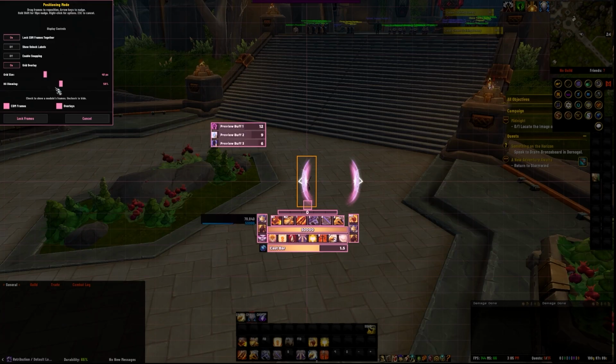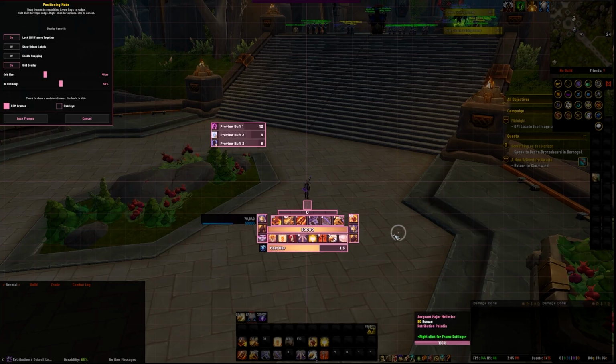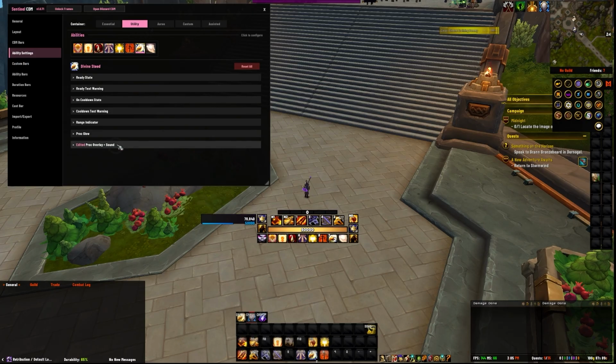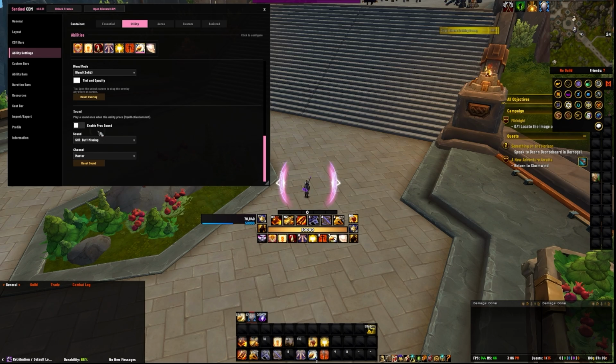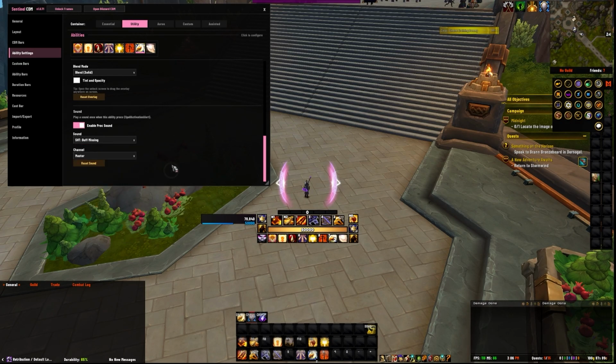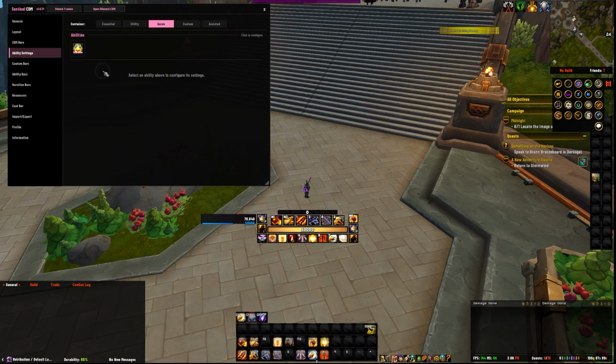And then on the unlock screen, all your overlays are going to be controlled separately. So let's say, kind of move it around, put it where you want. And this is what I was talking about before. Overlays can be turned off so they're not cluttering your screen while you're trying to adjust CDM frames. So you just move it to where you want. And that way, when I get a proc on whatever I set that up on, I'll get that overlay. You can set up a proc sound to go with it. So when something procs, you can put a sound to it that pulls from LSM. Reset that.